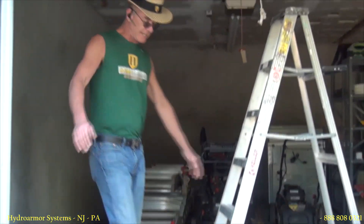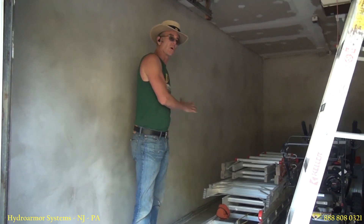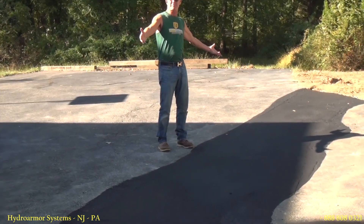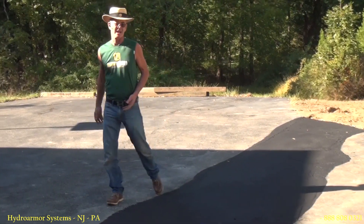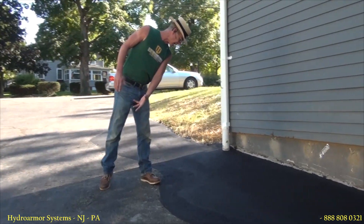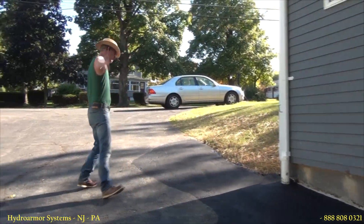The concrete floor is back in and the rough casting is on — nice and clean. We put the casting on because the inside of the walls were corroded just as much as the outside. Where we tore up pavement, instead of calling a paving crew, we just threw concrete in there. Then you can seal coat it with your regular seal coat — the concrete matches up with the paving once seal coated and it looks fine. The homeowner will seal coat the rest of the driveway and we'll be good to go.